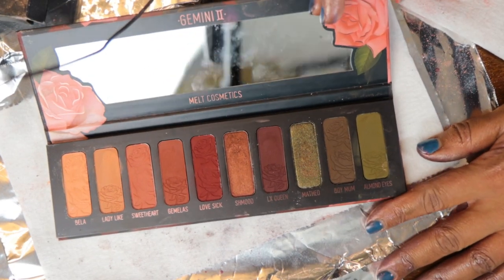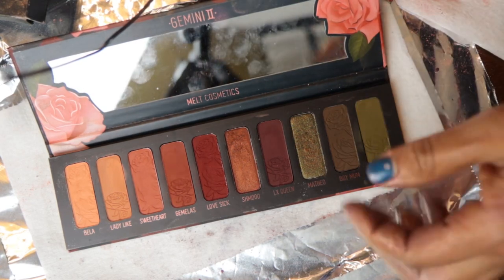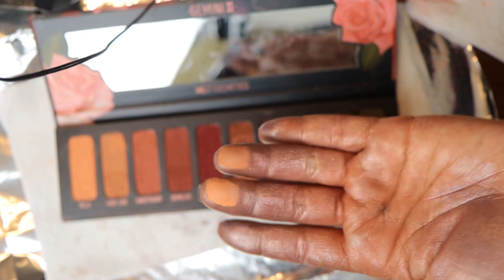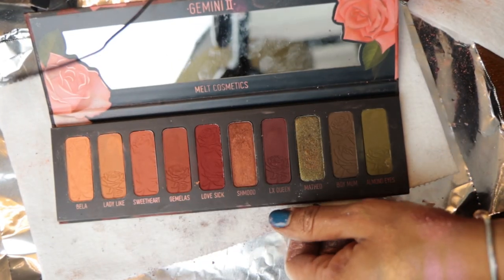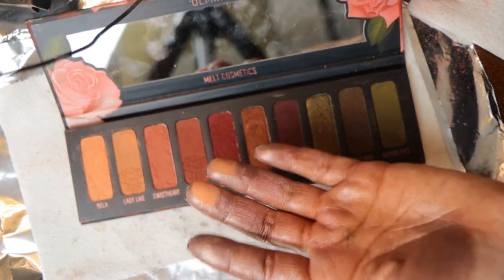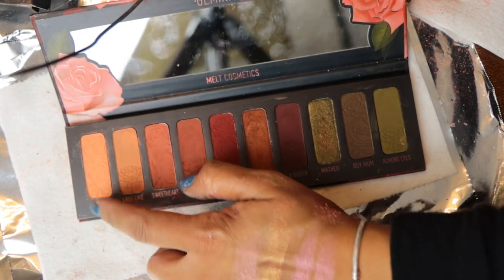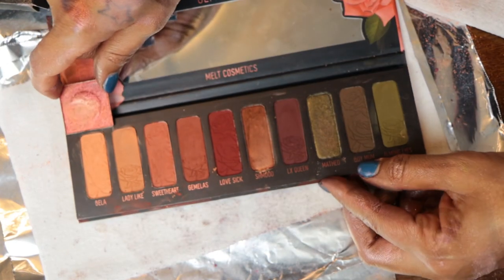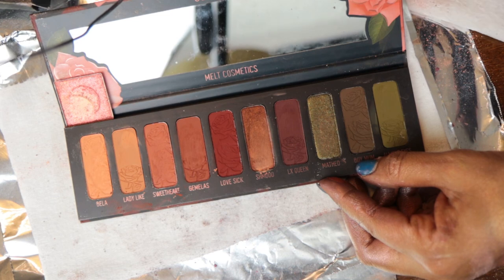I'm gonna keep going. So I've got Gemini here, and I'm gonna show you these two. I don't need both. I think this is ridiculous, and they don't look different. This one's gonna go Bela. That's gonna go Ladylike. I'm gonna keep these two. I like these. But I always said I wanted a shimmer here. So thinking maybe we should put this here, Fever. I have Fever and Lit.